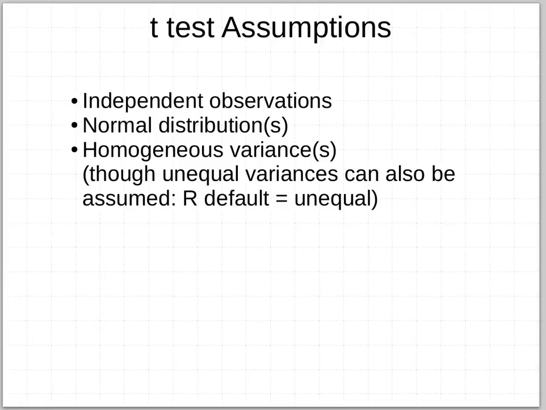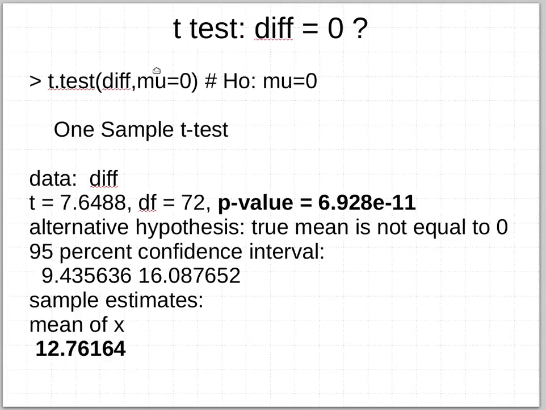There's an adjustment for unequal variance. Okay, so the t-test would simply be implemented in our code with this command. We're looking at, remember, just the differences that were calculated. So we do a t-test where we want to compare it to a mean of 0, mu being shorthand for mean, and that's just simply saying that the null hypothesis is that mu is 0.